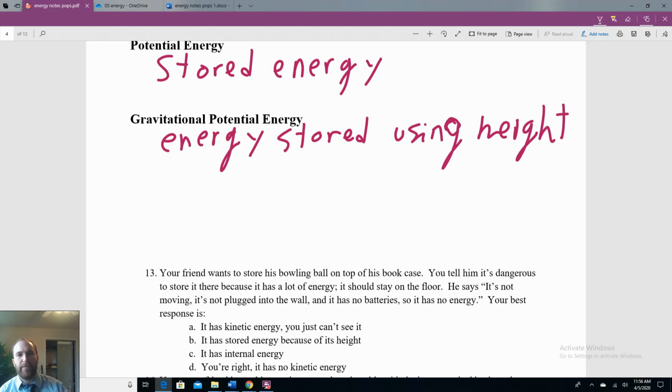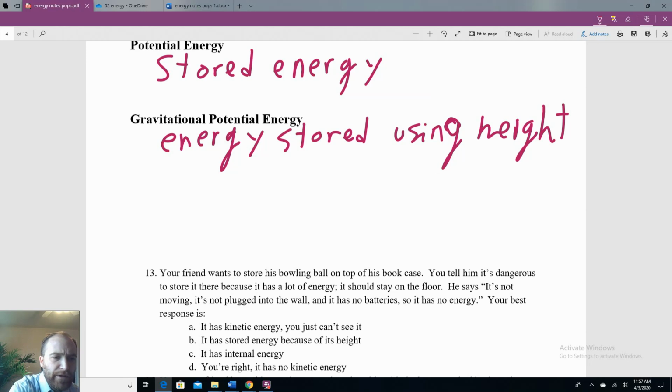If you take an object like a pen, and you raise it upwards, you're actually storing energy in the object. And we know that we're storing energy because we know that we can release it. How would I release the energy in this pen? Well, I could just let go of it. And notice that as it falls, it gets faster and faster and faster. So it gains, I think we talked about kinetic energy in the other lesson. So if you can release energy, that means you must have been storing it in some form. So gravitational potential energy is just stored energy using height. The higher it is, the more energy that's stored, which is a good thing to write down.